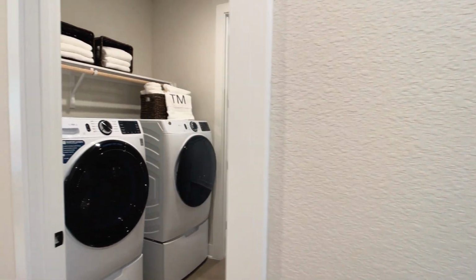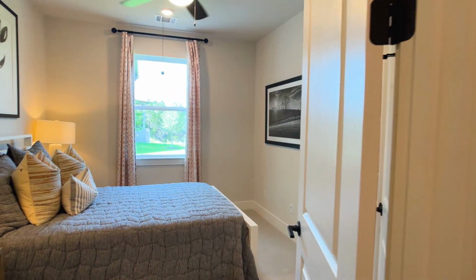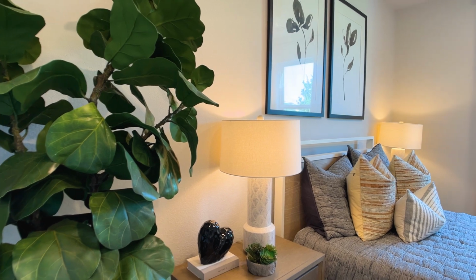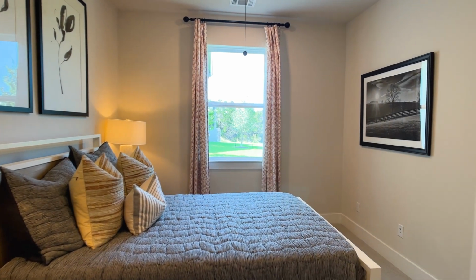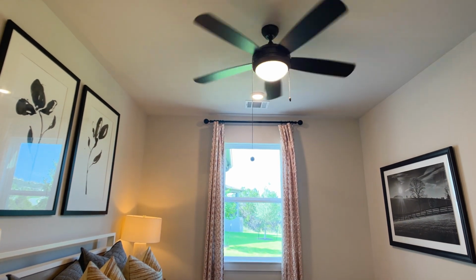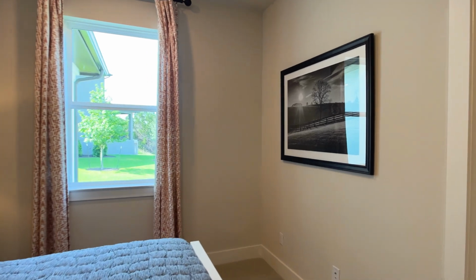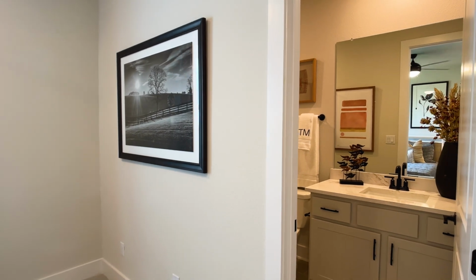And if you can get 90-95% in a quick delivery home, especially if that quick delivery home has been sitting on the market finished for a little bit of time, that is when you are going to absolutely get the best deal. In my opinion, in my experience, if you could find that home that matches all the things or most of the things that you're looking for in a home that's been on the market for a little bit, the builders typically are willing to deal on that home. And if it matches what you're looking for, you've hit the jackpot. And we can negotiate a really good deal on that home that matches everything you want.